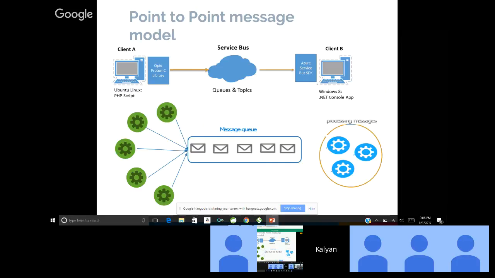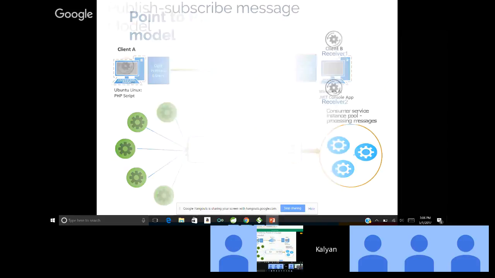So one process performs some action and posts a message to the message queue, and another process posts its message to the queue in the service bus. From the service bus, a particular consumer which is bound to a particular message queue gets its message, and another consumer bound to another queue gets the other message. So this is a kind of point to point application.